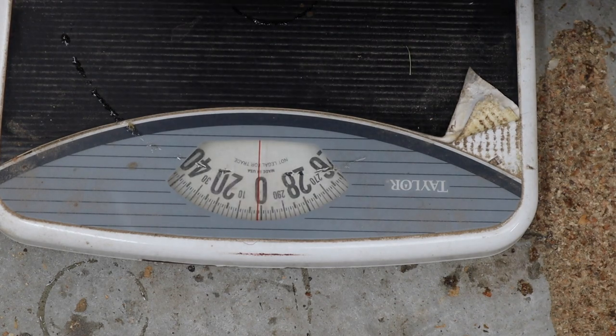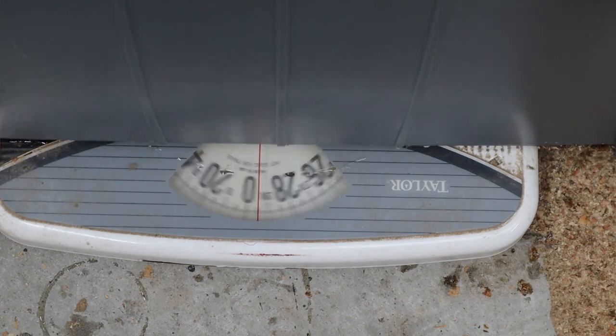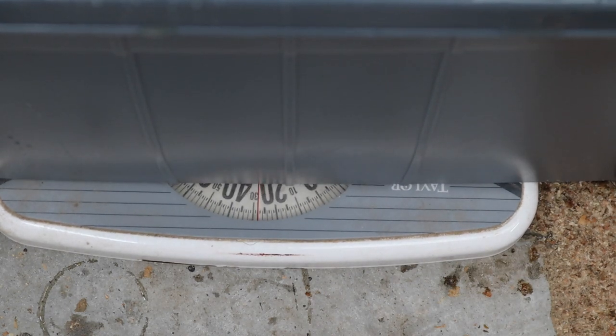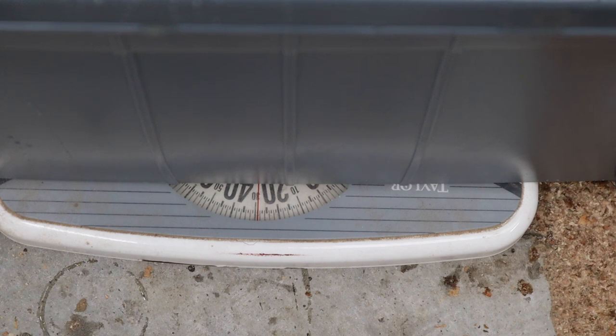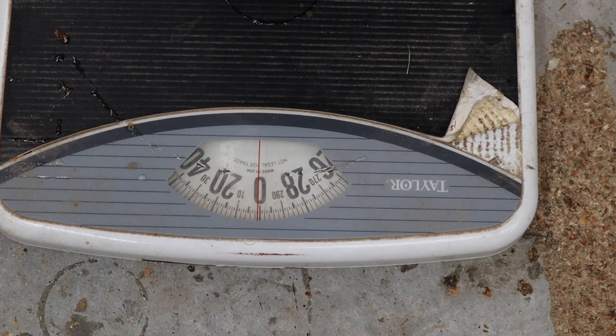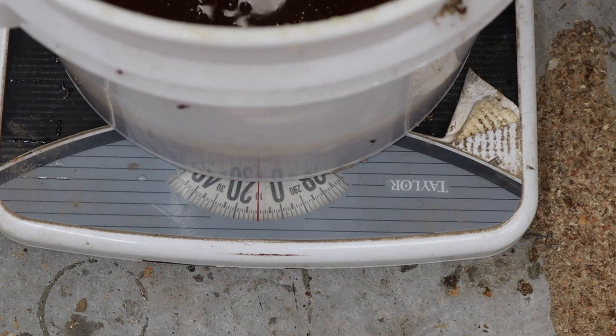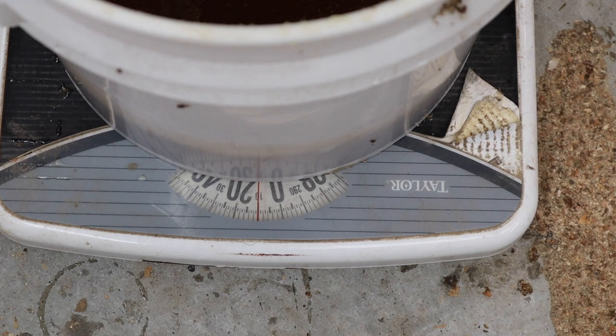I'm going to try to measure what's in these cappings here. I don't think it's going to be very accurate. So this whole tub weighs about 28 pounds. So I bet there's 15 to 20 pounds of honey in this tub. And there's a little bit in this bucket. So that's about 8 or 10 pounds of honey. So we're going to call this about 125 pounds.